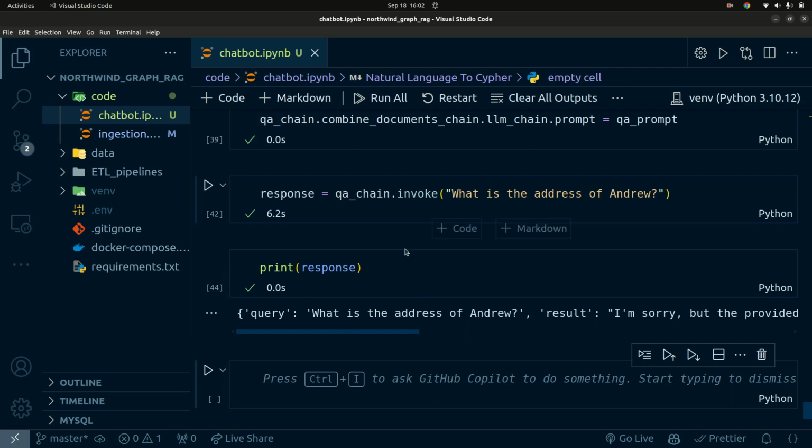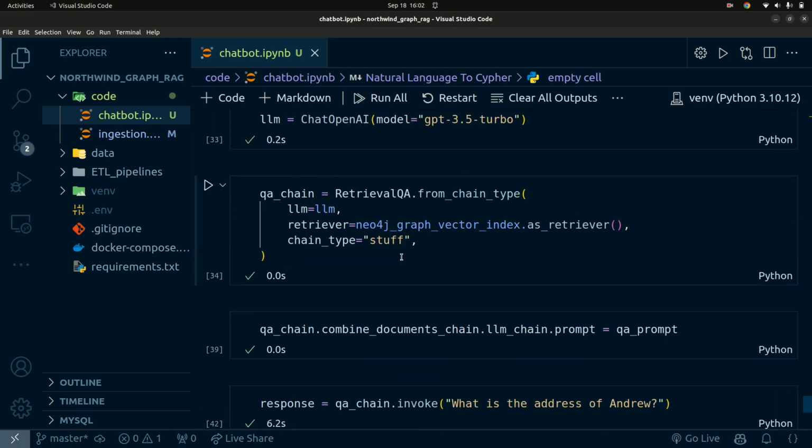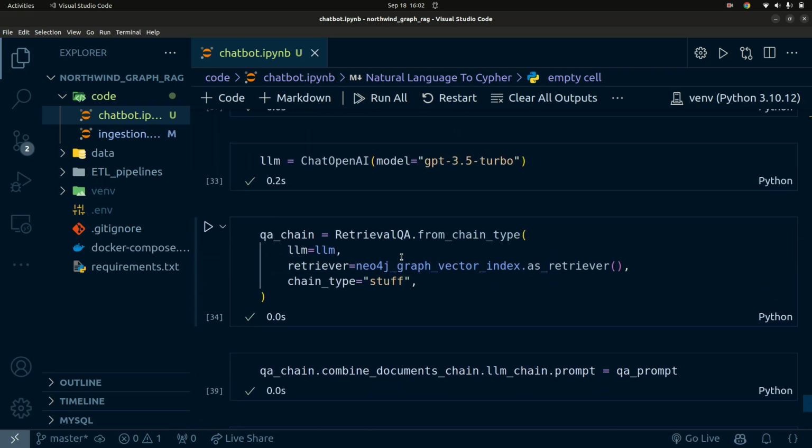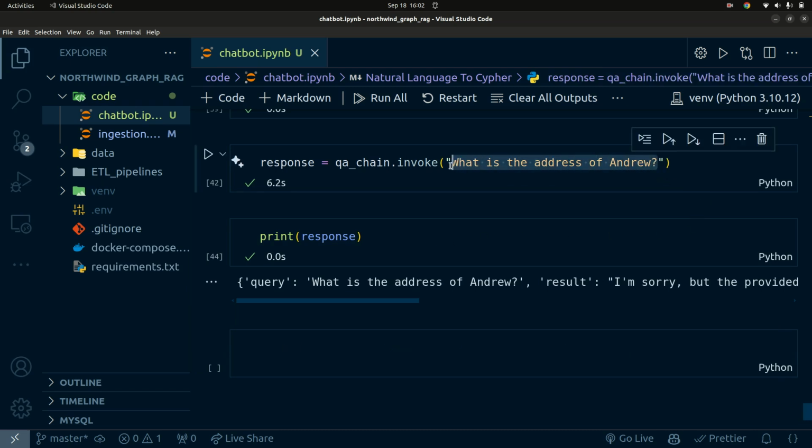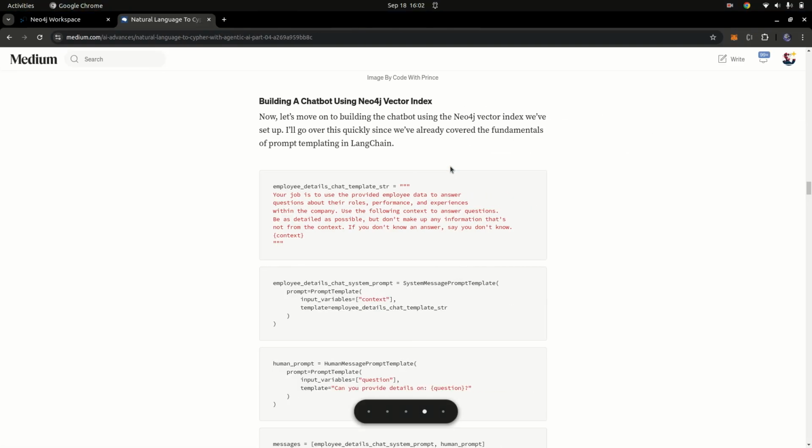So can it still find information about who Andrew really is, right? So it's having difficulty finding information about who Andrew is. So yeah, let's try to ask a different question. Sometimes this works, sometimes it doesn't, because this is really out of our control. But now let's actually ask a question. Let's see what other question we can ask it.